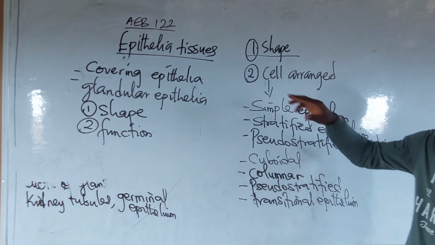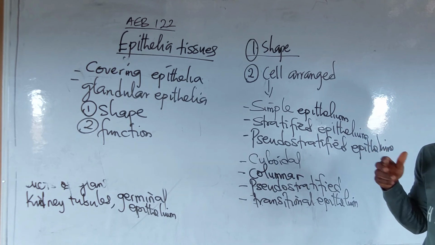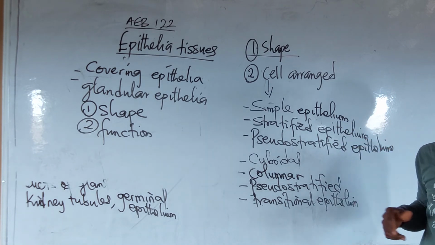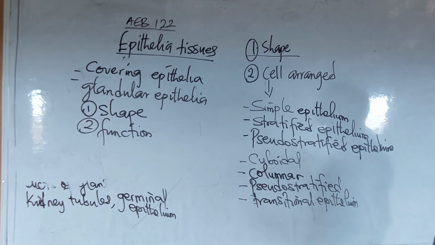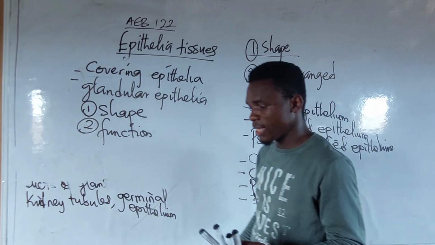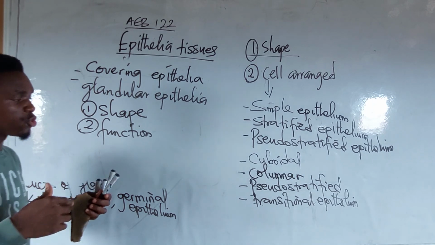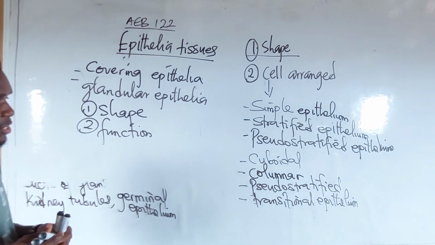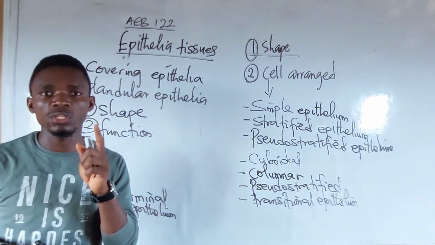So epithelial tissues are arranged in a way that the cells are so packed together, and you would hardly find intercellular space. And what brings those cells together is called what? The basement membrane. So the transitional epithelium is a type of epithelium that changes when the cells undergo changes. They stretch when the cells that are found in it undergo changes. So please, at this point, we call it a day on epithelial tissues. You have a wonderful day.